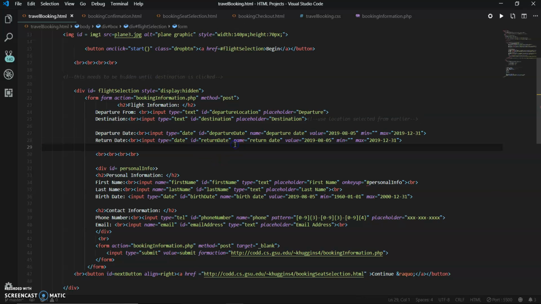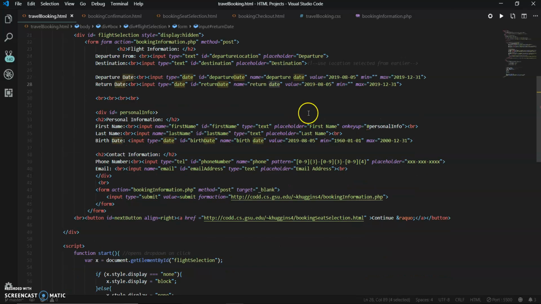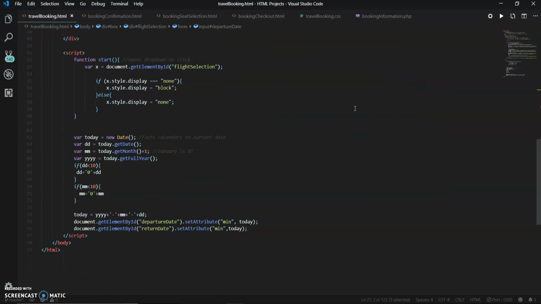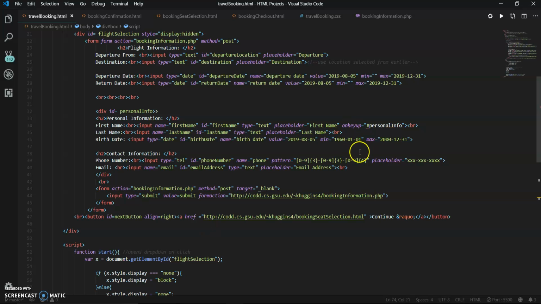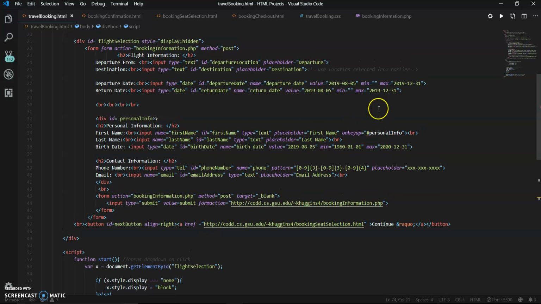Here's where I have the calendar set up, and I have it set for the minimum to be the current day, so that's why you can't select a flight in the past, and this is how I did it. And then it's gonna be in this format, and that's gonna return the minimum, which is the minimum date you can select. And my maximum, it's not very far off, it's in a few months, but I didn't think I would need to go that far.